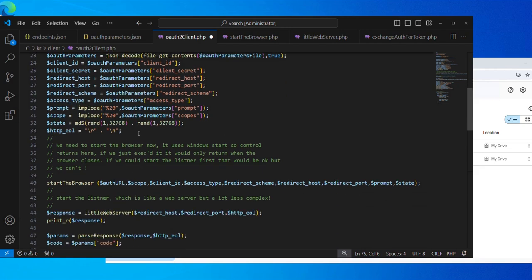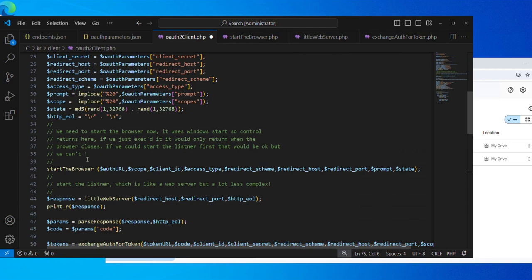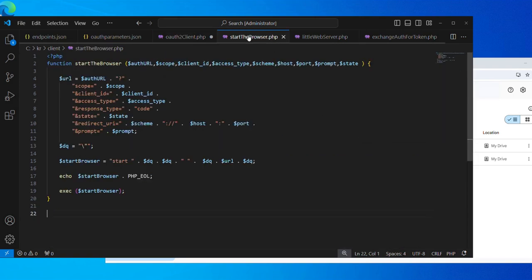So once we've got all that data, we then need to start the browser. So passing all those parameters, we could do that. We could have stringed it out, but I actually do need to use some of these parameters within the start the browser code. So we invoke that. We build up the string. So if you remember, that's the string that we saw when we actually issued the command. So that does that. Browser opens. There's all the good stuff like the redirect URL.